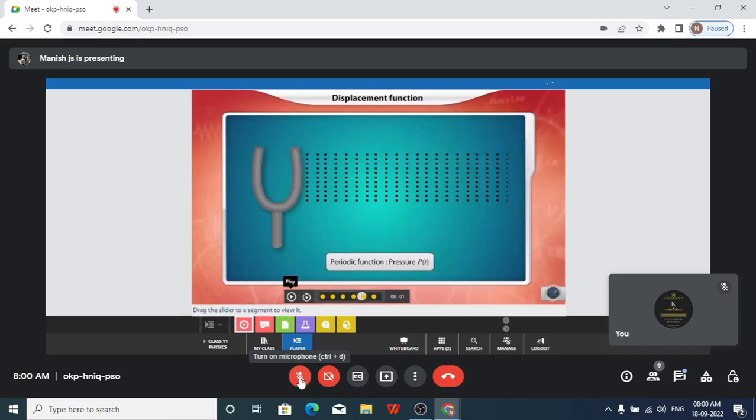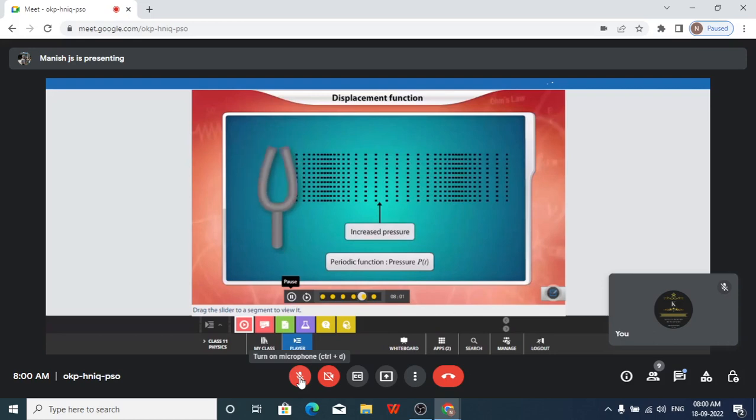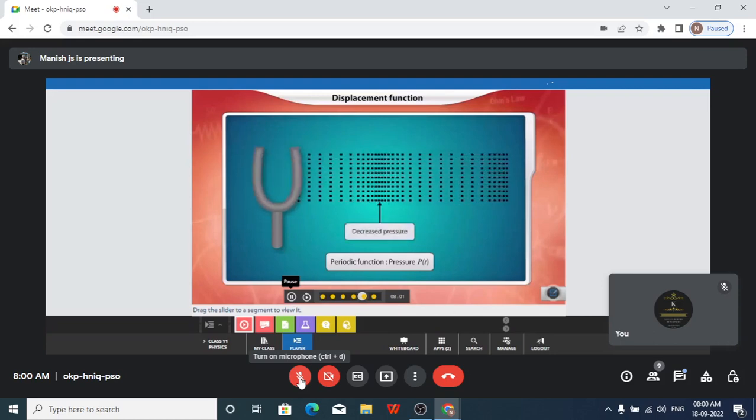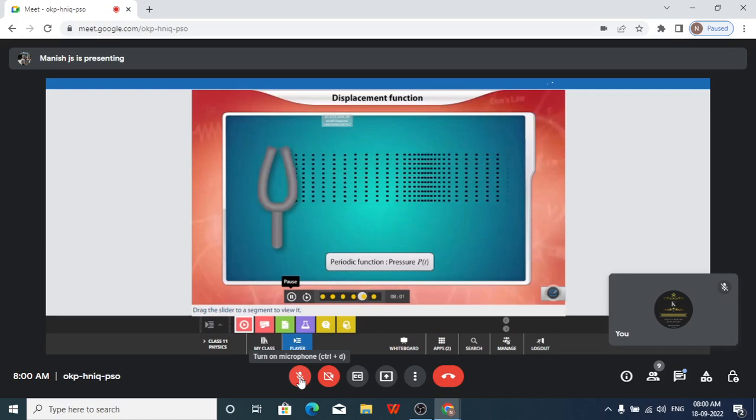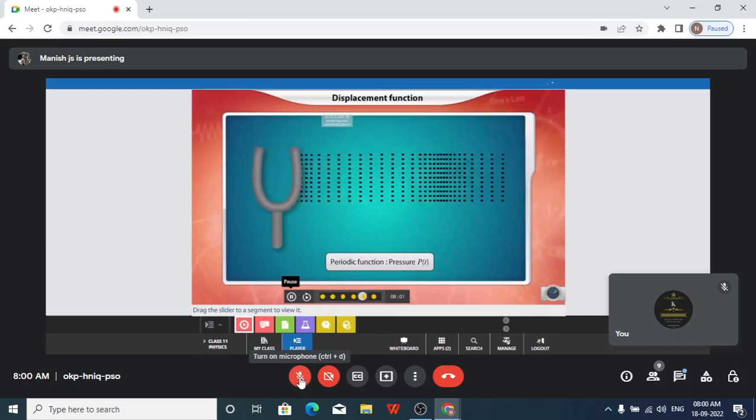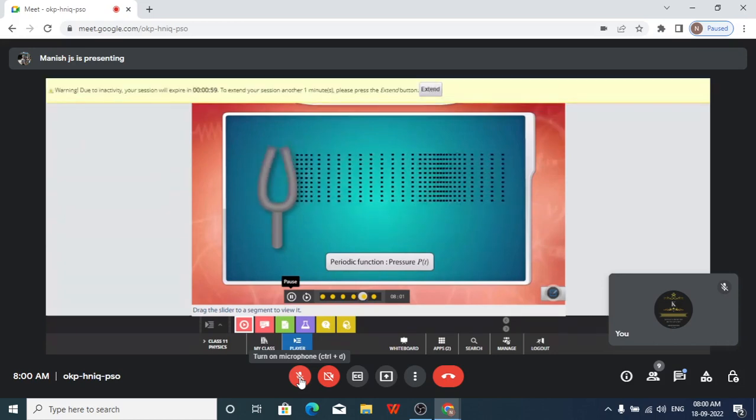So the displacement of the sound wave is due to the pressure variations caused by the tuning fork. The air molecules surrounding it get vibrated, and those vibrations are passed on from one part to another. So you can express that as a periodic function of time. Through a point, the pressure at that point keeps varying periodically. Here, the pressure function represents the displacement variable of the periodic motion of oscillating air particles.